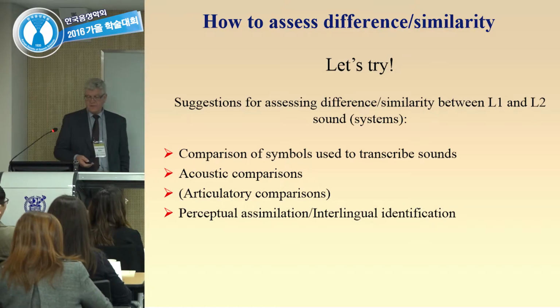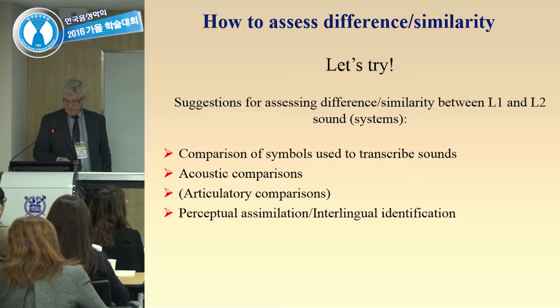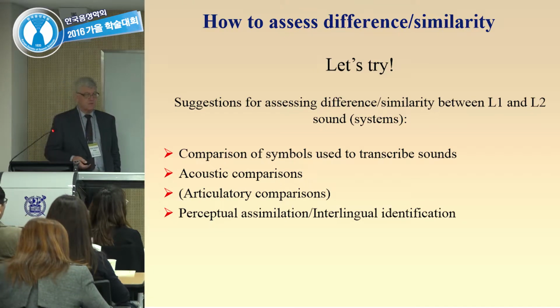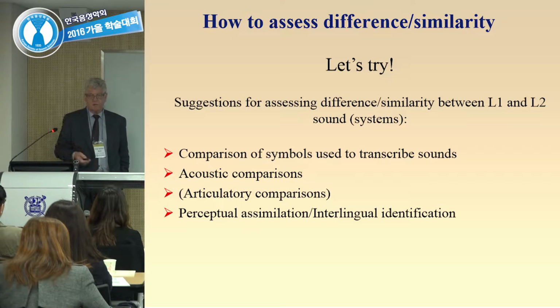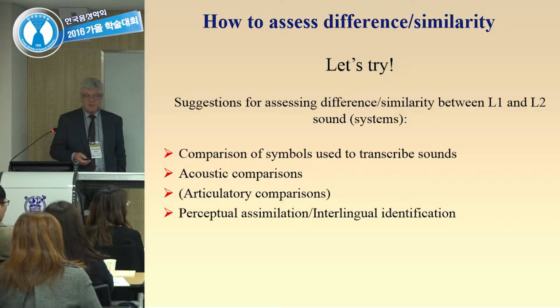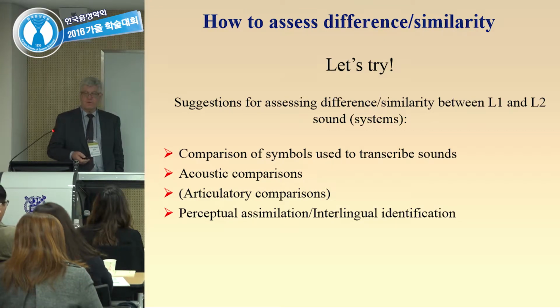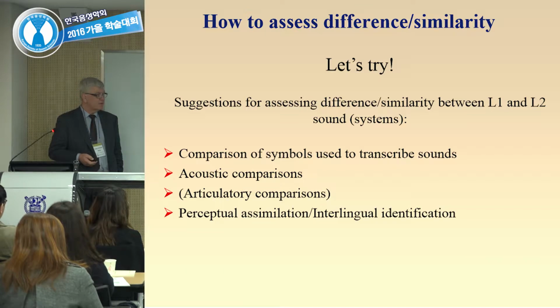There are suggestions that others have come up with, namely, first of all, we could compare symbols used to transcribe sounds. We could make acoustic comparisons. We could make articulatory comparisons. I won't say anything about that because that is used very rarely. And we could use something that is called perceptual assimilation or interlingual identification to find out where learning problems might come up, to determine how the similarity relations are between sounds of the first and second language. And I just opened a can of worms. I could go on for 4 or 5 hours, but you don't want that, right? No, I can't do that. Okay, so I'll make this a little bit shorter.